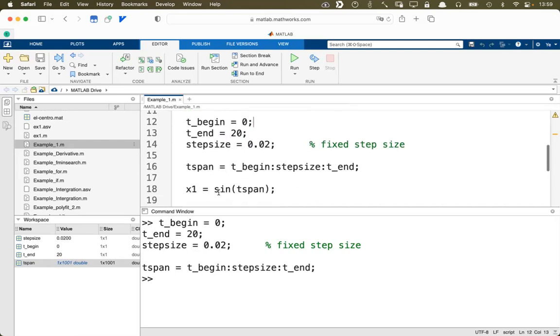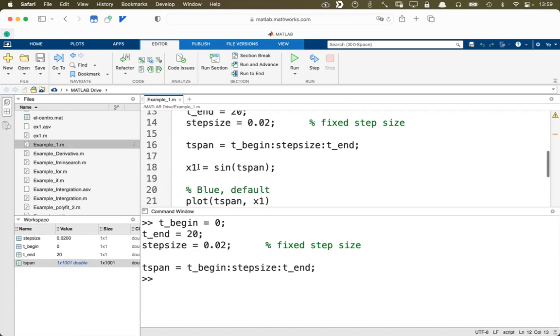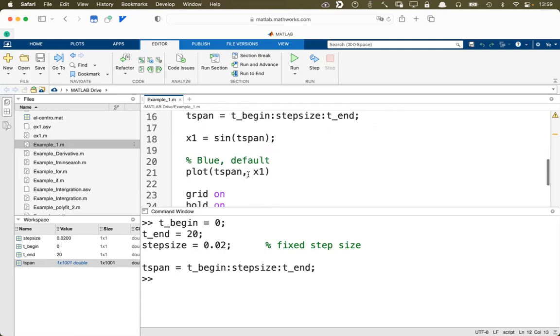Then x1 equals sine of t_span. So t_span, the time vector, is now the input or argument of the sine function. We said before, the argument is in radians. So x1 is a sine wave.